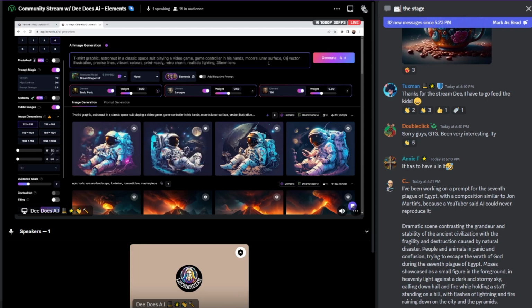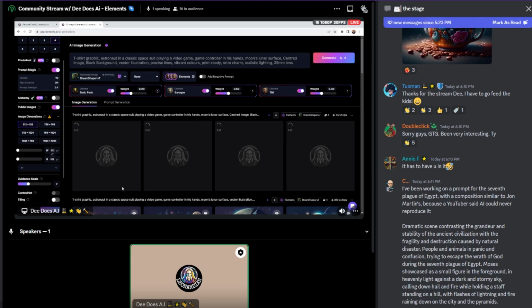You want to put, and I know you may think, he's just put centred. Yeah, unfortunately, in the UK, that's how we spell centered. Centered image, or yeah, I mean, you can put like perfectly centered stuff like that in there as well. That will help. It's not perfect. Quite often there are no like cure alls. The vibrant colors, and in order to make those vibrant colors stand out, I'm going to go for black background. Bang. You'll see a lot less of a cropped image now anyway.